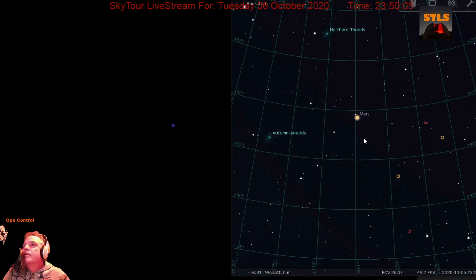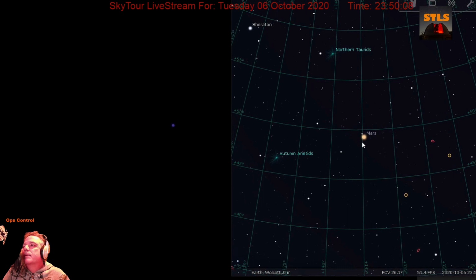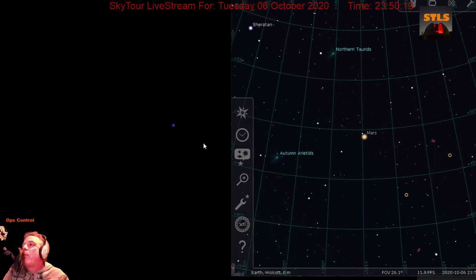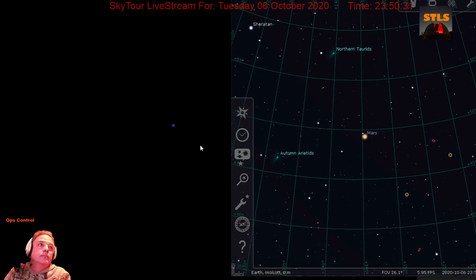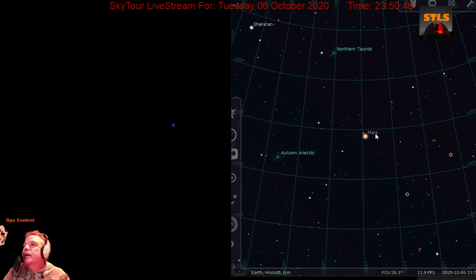And will you see a reddish hue to it with the naked eye? Oh, yes. Without a doubt. You can't miss it. When Mars rises, it actually looks redder. Some of that may be because we've had so much haze from the forest fires here. But when it rises, it'll look very red. As it gets higher, it will tend to brighten and wash out the red somewhat, but it will still be a reddish color. It's absolutely unmistakable. That's the fourth brightest thing in the sky right now, after the sun, the moon, and the planet Venus. There's no mistaking it. You'll definitely see it.